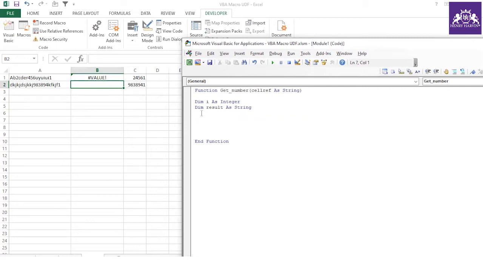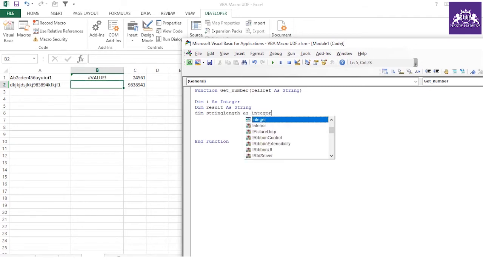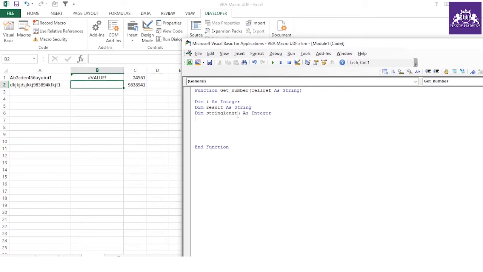So now what you can do, maybe another variable, Dim string length as Integer. Now understand why we have defined all the variables. See guys, what is the output we'll get? All right. So what will be the output? What is the length? Because we are looping through all the characters, we have to find out the length of this. So that's why it has come. If we have to run the loop, of course we have to write a for loop for I equal to 1 to 10, of course the length of this, and that result or output we have to store somewhere. Correct? That is my variable.